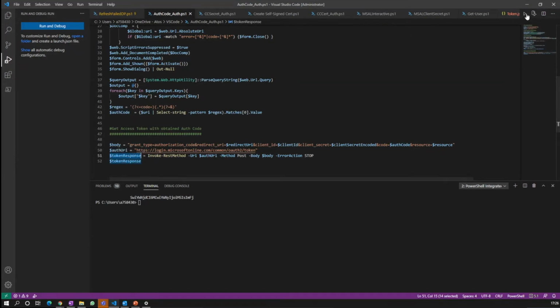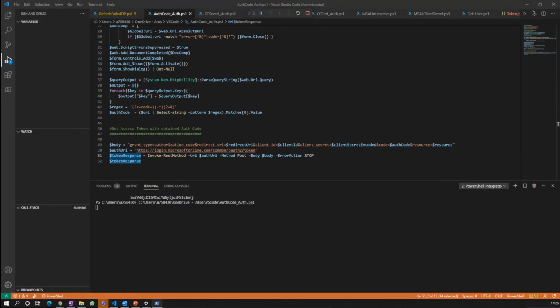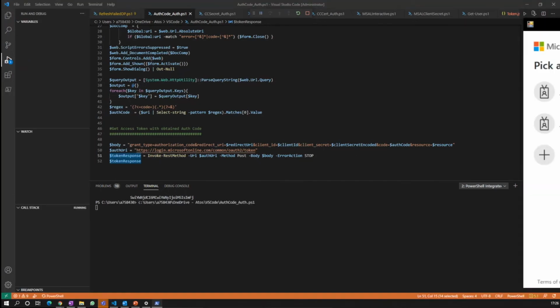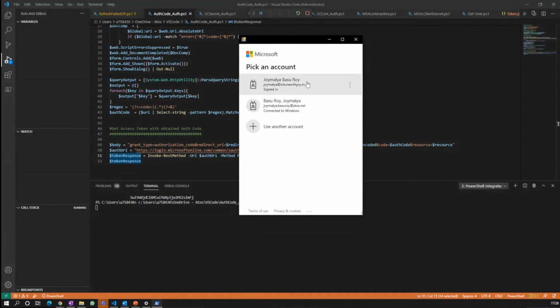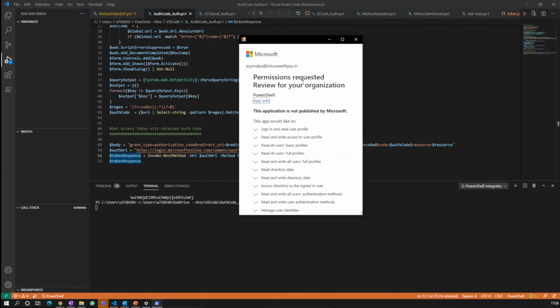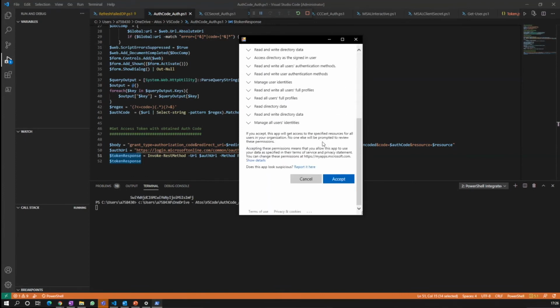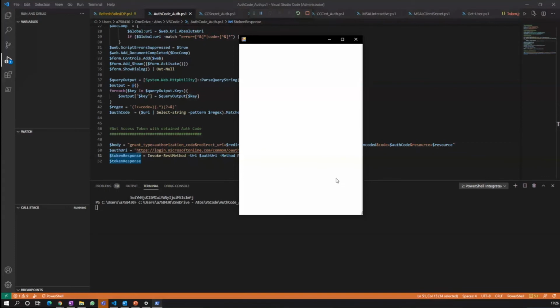So if I run this particular script, you will see it pops up a sign in window. I'm already signed in, but I can still click on that. It will ask me to consent for the permissions. And once that is done, I will have a token response back, meaning a JWT token sent back to this application.